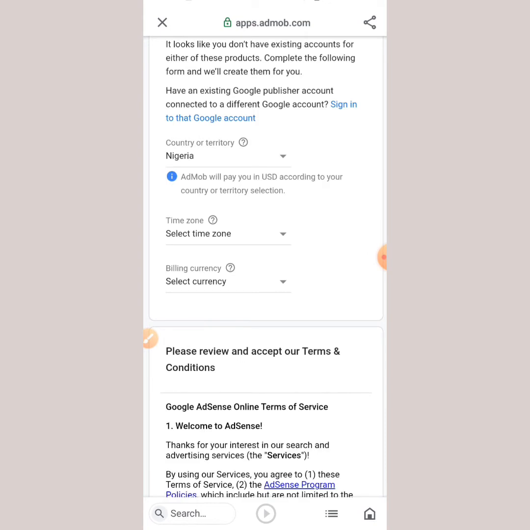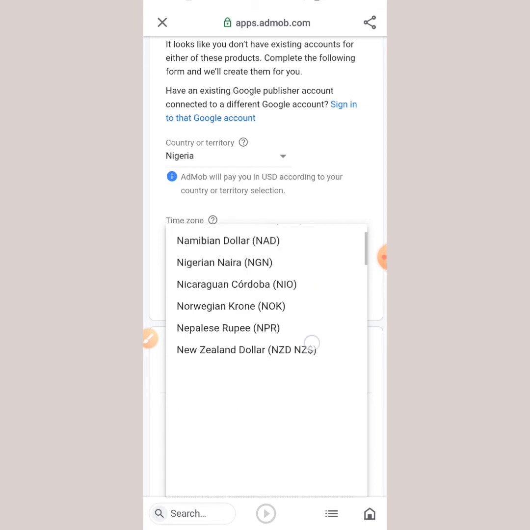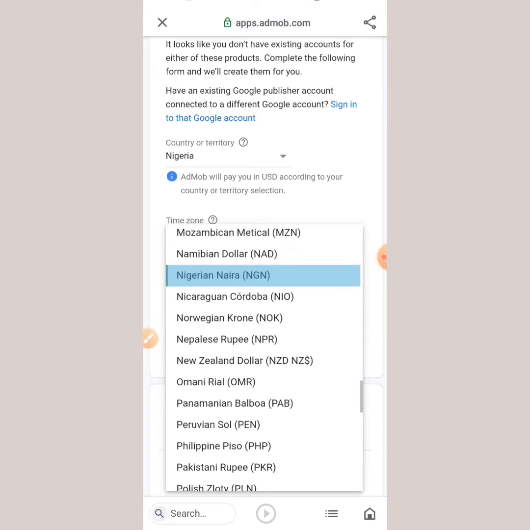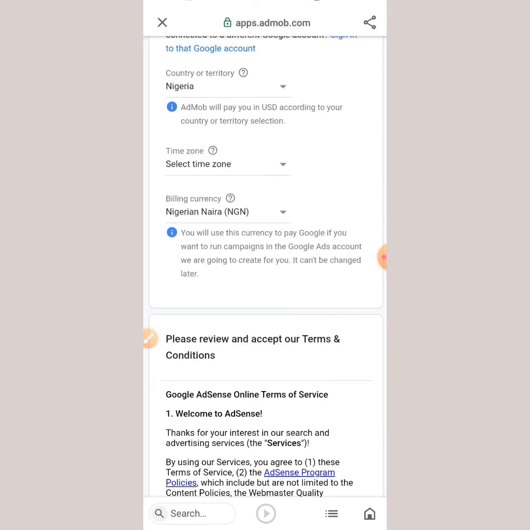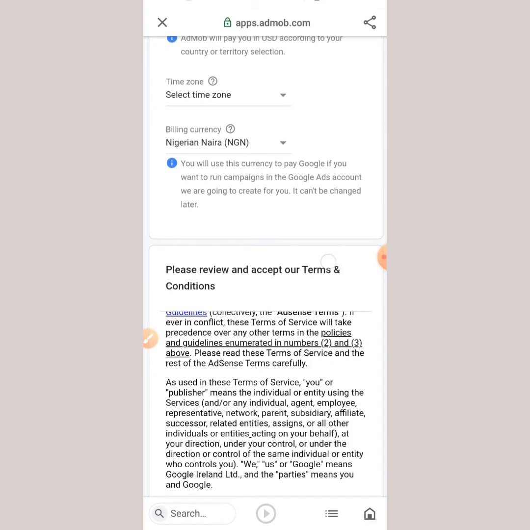So am I billing currency? So now I've put everything. So you don't have to read it, just click on it.